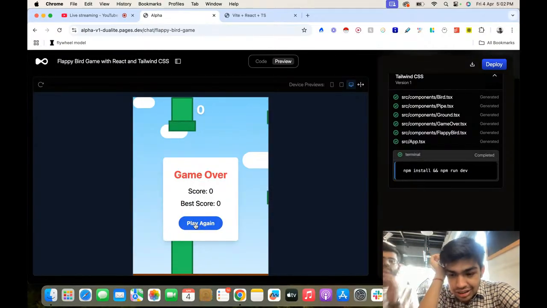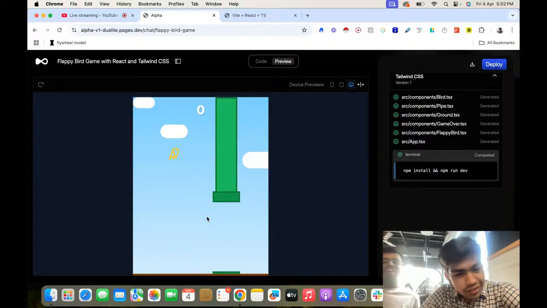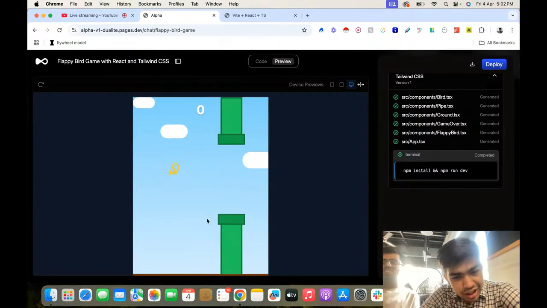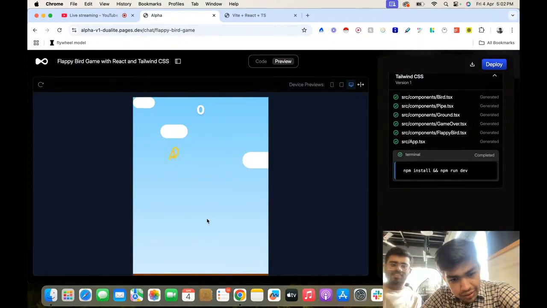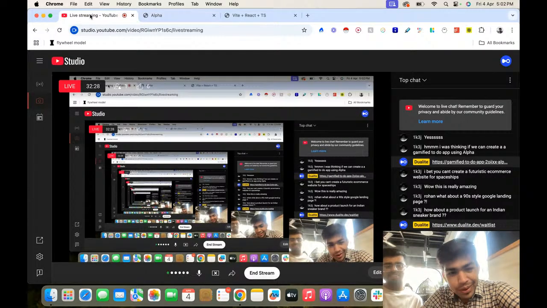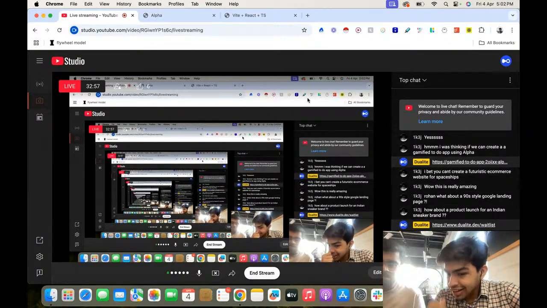Okay, the game logic is not very perfect. The game UI is great, but the logic has some issues. That's why we're an AI engine, the front end should work. I got it. It's considering the entire thing as a wall. So as you approach the pillars, you die. Your bird dies. But I think we did something interesting, guys. I think this was crazy.